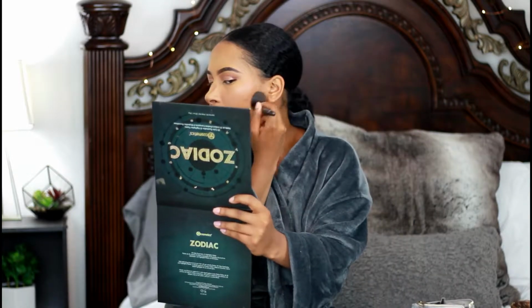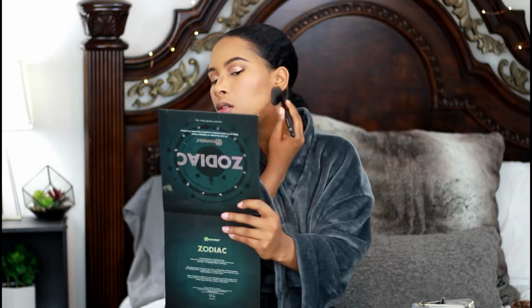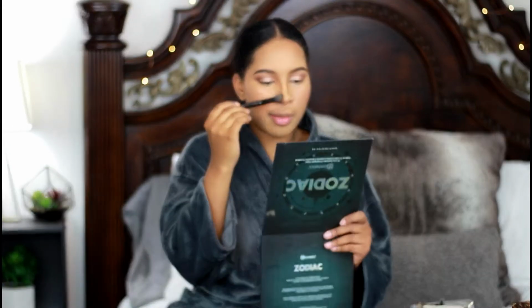I'm going to go in with a fluffy brush and blend out all of that contour, to blend out this contour on my nose. Alright, so I went ahead and finished off my contour and my bronzing.